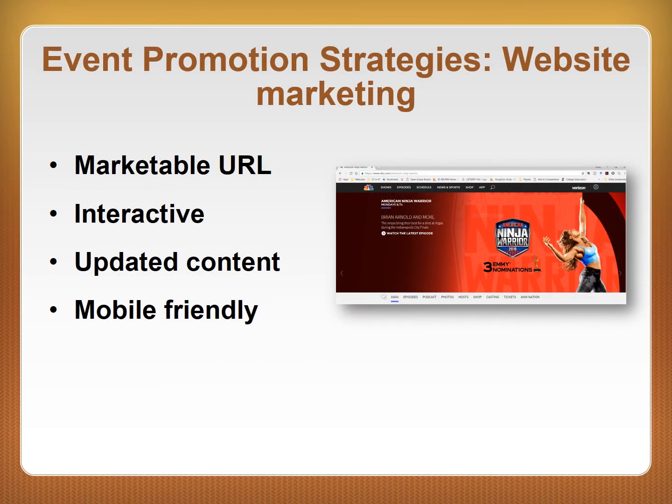The chapter also identifies some promotion strategies specific to website marketing. The first one is having a marketable URL, which means having a very clear website link that people, if they just heard of the event and don't have access to a hyperlink, can easily type in and then it pulls up your website. You may also want to make your website interactive, with a chat bot so that if people have questions, they can get some answers right away, or a form on the website where they can send in some information and then get some information back, maybe via email.